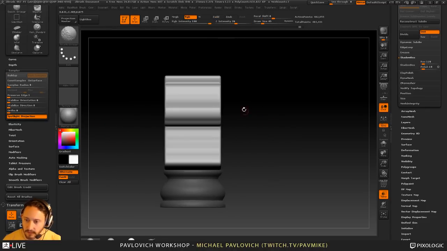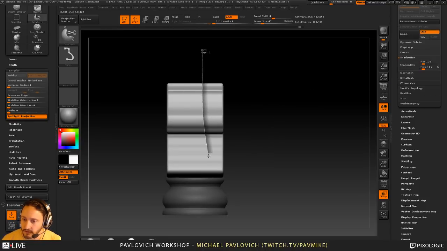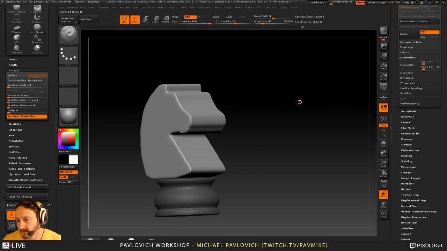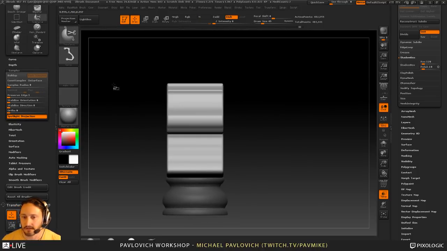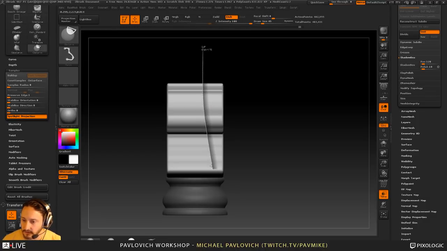So in this case, what I might try instead is Control Shift, Trim Curve. And what that's going to do is slice for me and then delete and then fill hole. Although fill hole on the side is going to have a little bit of a problem. Let's think about this. I guess we can just clean it up real quick. Also, trim doesn't do cross symmetry there. Let's try this.